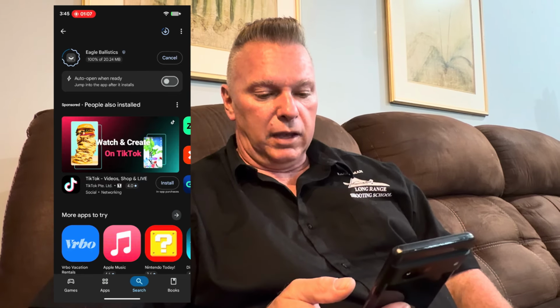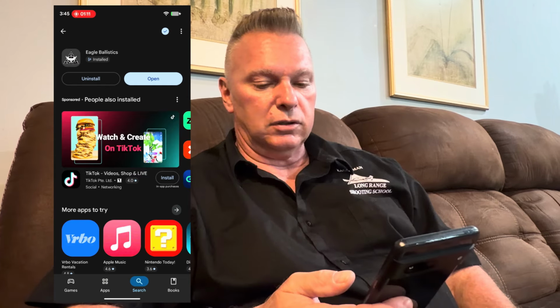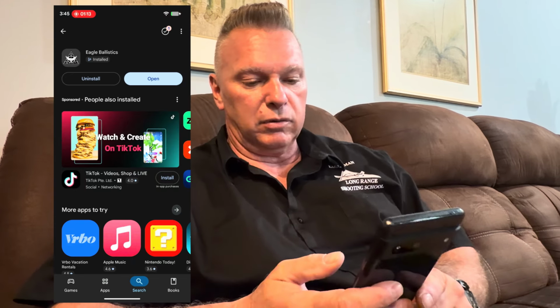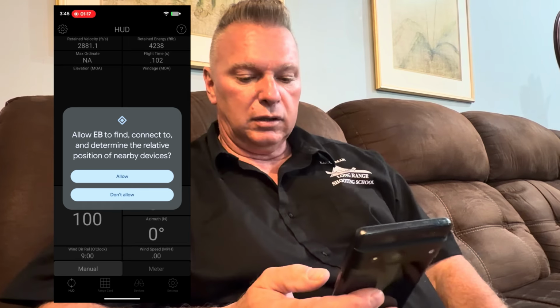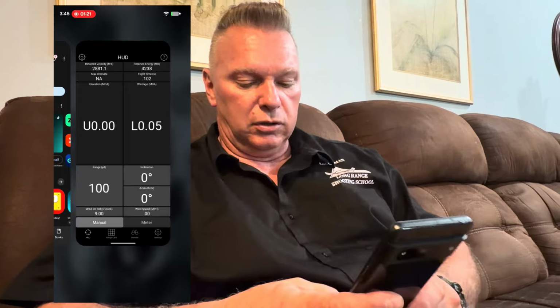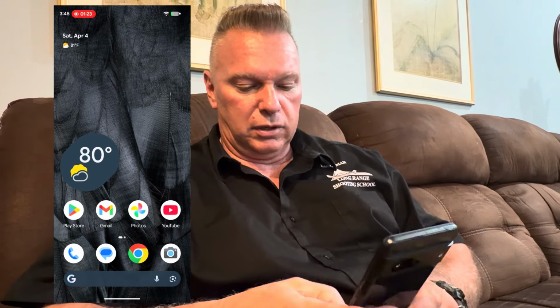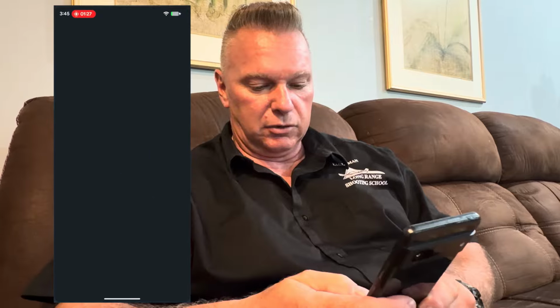With Android, we've been noticing that there's a bunch of different models, so some stuff doesn't work right. We're working on it. It just is what it is. All right, we're going to hit open. You're going to allow, and then at this point, we're going to go to the settings on the Android. Bear with me as I try to remember where all this stuff is on Android. I am not an Android guy.